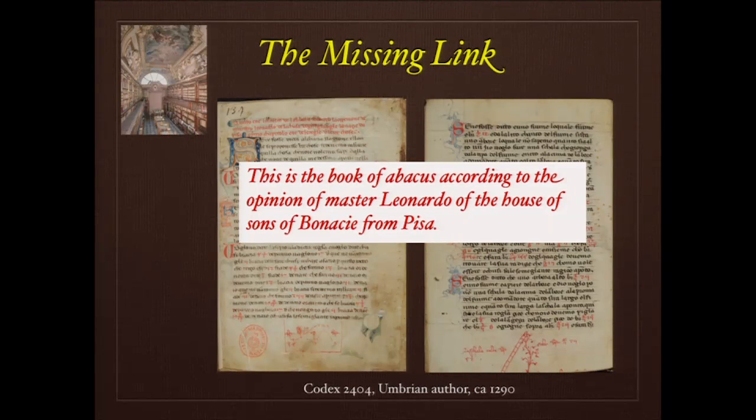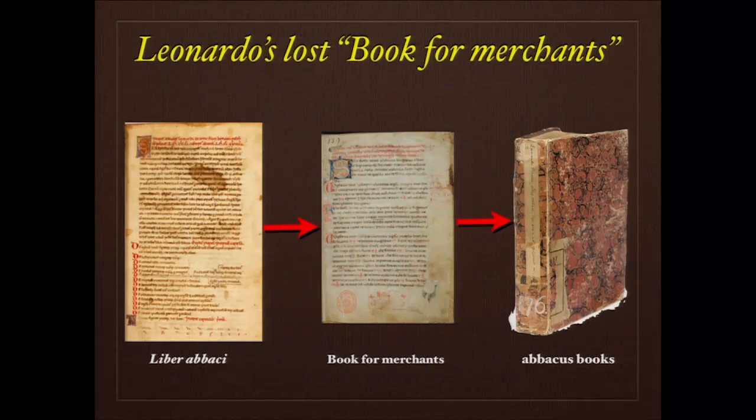But when you look at this and combine it with all of the other evidence that was available, it's pretty clear that this is a very, very early copy, possibly a first copy, of Leonardo's book for merchants. There's so much evidence that the literary forensics people have put together. That all of that evidence was available, that once this manuscript was discovered and identified, this was clearly it. And Franchi was the one that wrote the first paper on this.